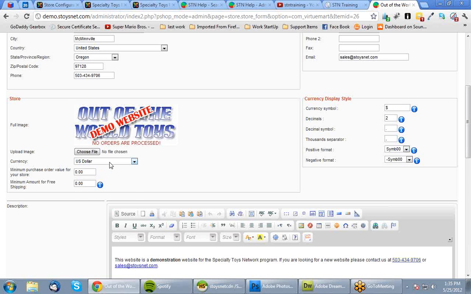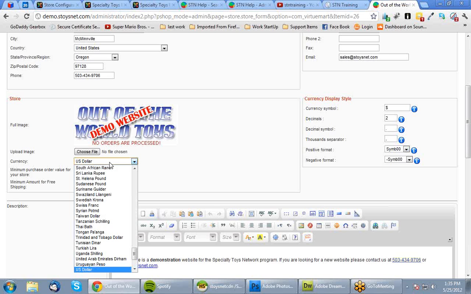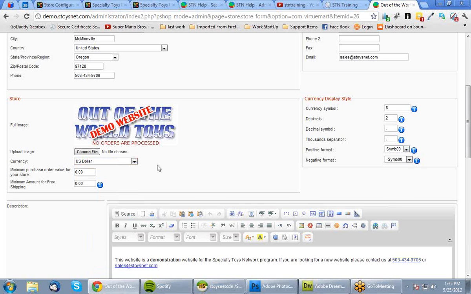You'll also see that you do have the ability to change what currency your shopping cart uses. Typically, everybody's using US dollars. We do have a few retailers that are outside of the US, so they're using different dollars, like Guam and that, as well as you can configure your store, your shopping cart, to not allow sales to happen under a certain value.